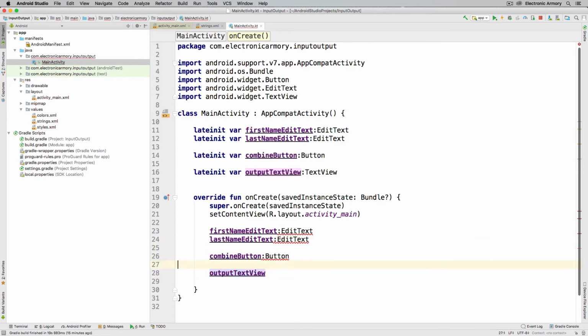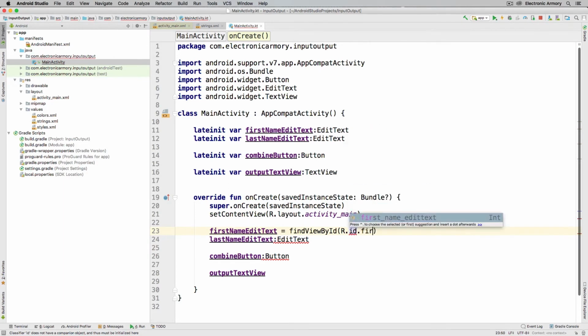But we're just going to copy and paste all this stuff in here. So find view by ID to get the ID. And now if this is new to you, you can check out previous videos that we did on Kotlin setting all this up. But we're going to refer to those IDs that I defined.